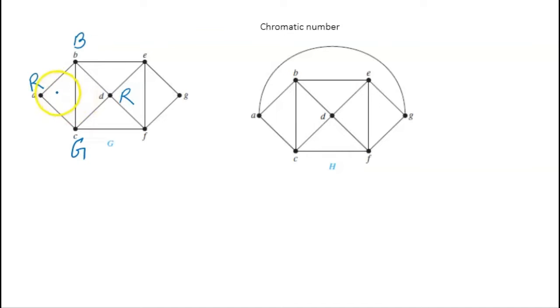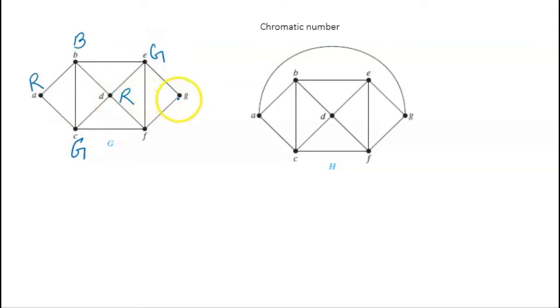And one other thing that you have noted: if we have a circuit of length 3, then all these vertices must be assigned different colors. Now we have assigned red color to this. Now if I look at E, we can't assign blue or red because E is adjacent to a blue color vertex and a red color vertex also. But clearly E is not adjacent to C, so we can assign a green color to this.